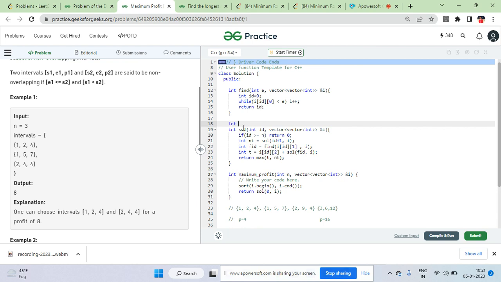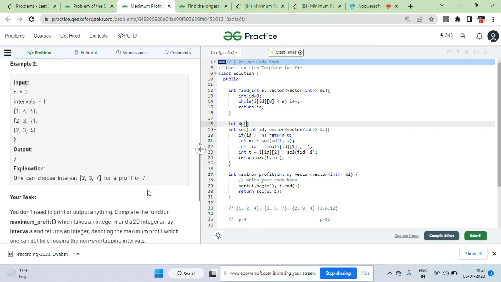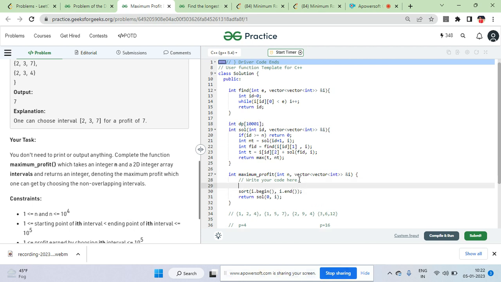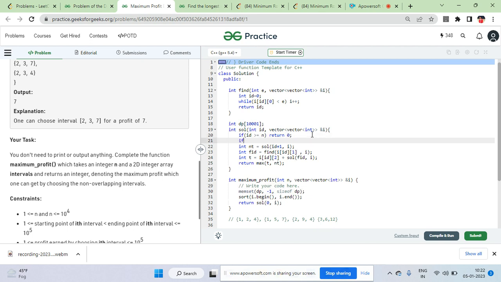Now you can apply dp, otherwise it will give TLE. For every index you cannot take two options, so 2 to the power n is obviously not going to be the answer, but index is unique, so you can apply dp over the index, and index is 10 to the power 4, right? And memset you can do over here, memset dp with -1, set your dp table initially with -1.